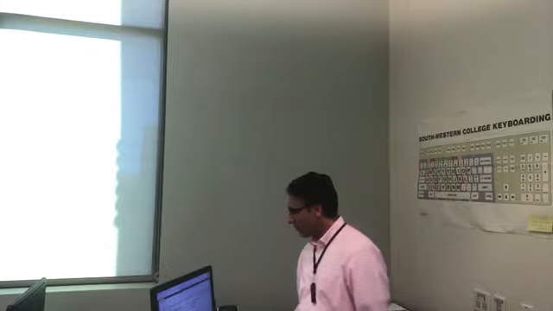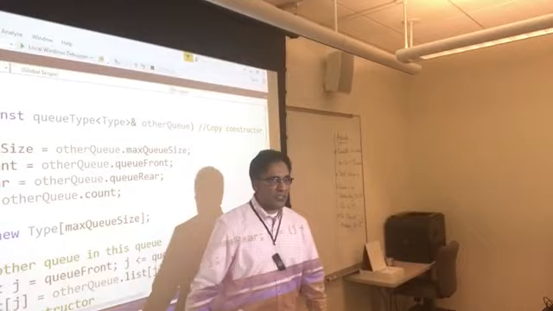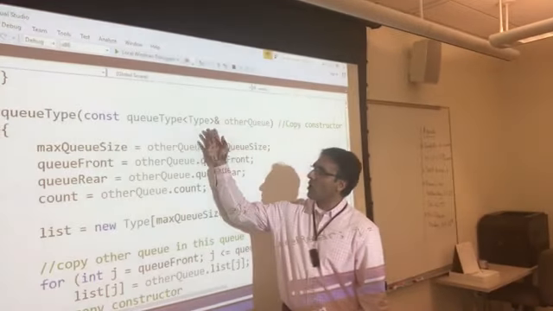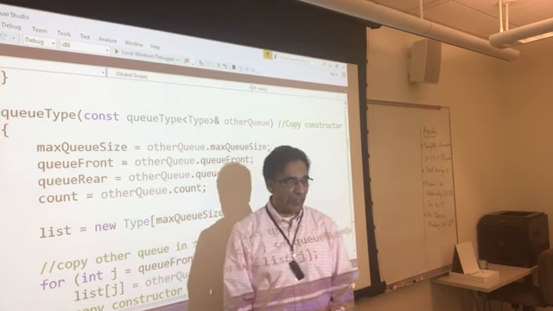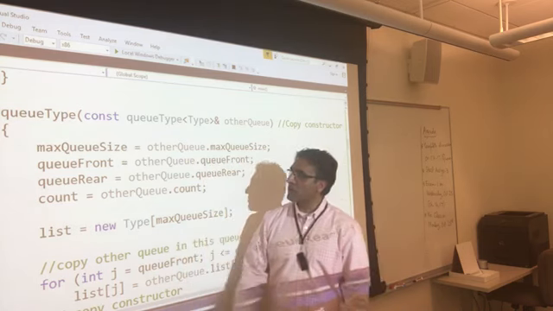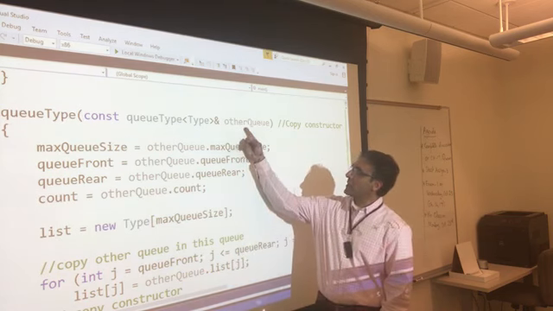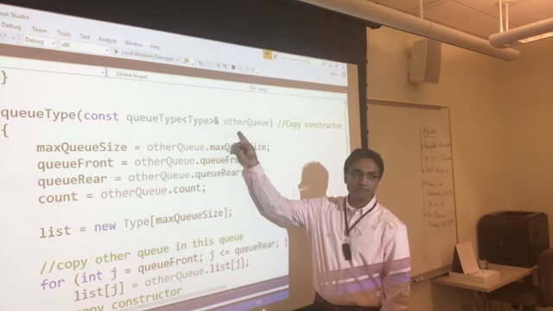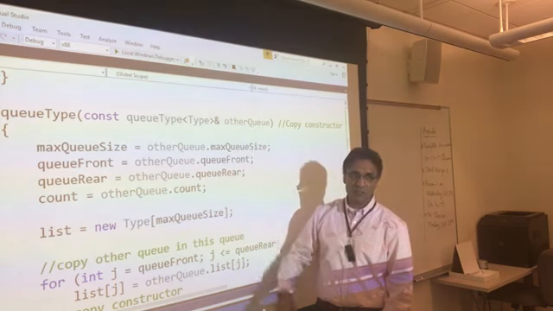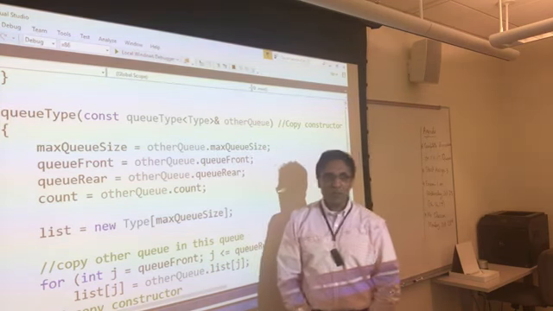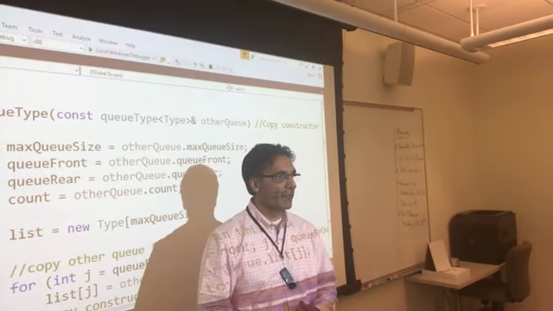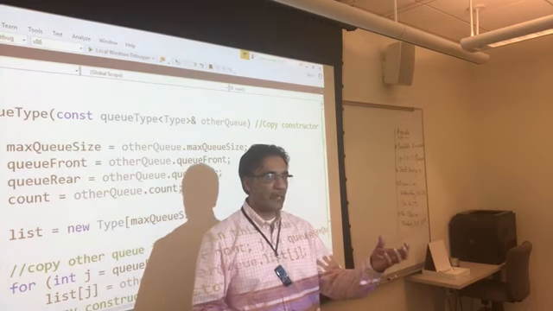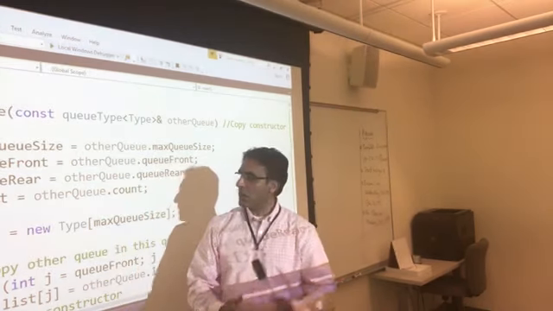Here is another constructor. This constructor will be used, or invoked, I should not say called. Constructors are always invoked. You cannot call constructors directly. If this constructor is invoked, it is expecting that some other queue was passed to you, another queue was passed as an argument. In that case, maybe our intention was to copy one queue on top of another queue. There was an existing queue, take the data from that queue and copy it to another queue.